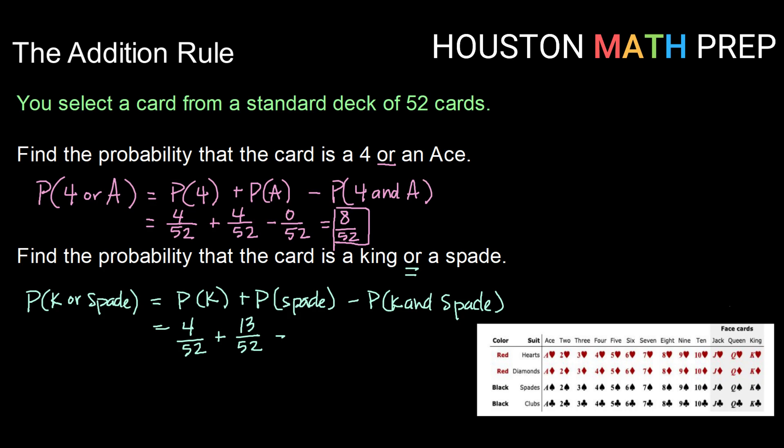We know that is possible. There is, in fact, a King of Spades. So by adding up the probability of getting a King and the probability of getting a Spade, we have double counted that King of Spades. There is 1 King of Spades out of 52 cards, so we subtract that away. Our overall probability is 4 + 13 - 1 = 16 out of 52.